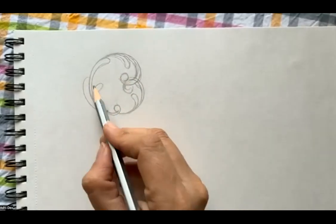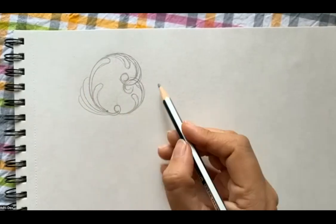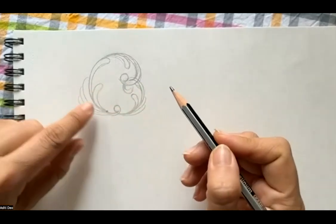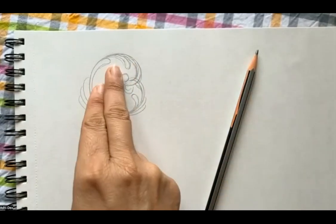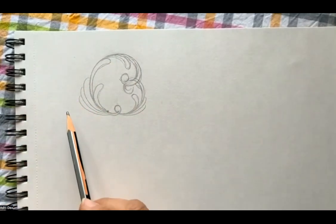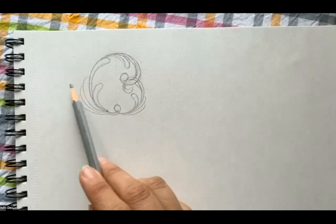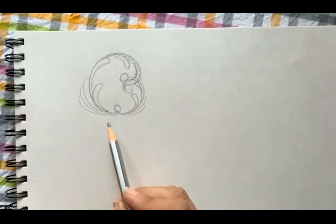Now we just need to make a C shape design. Although they have called it a C shape, it's just a very smooth, flattish curve. But when you make it with a brush, it will look like you're making a C shape, not a straight line. But do not try to make it a very rounded C shape, just because in our heads the C is like this, then everything starts becoming very big and bulbous.